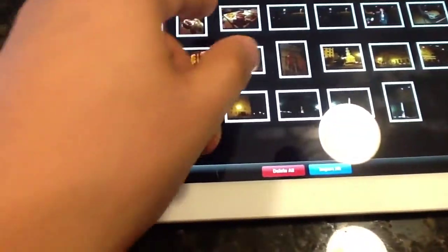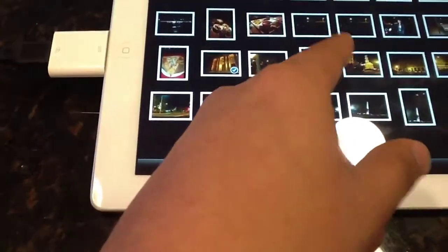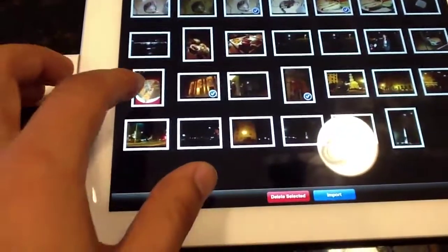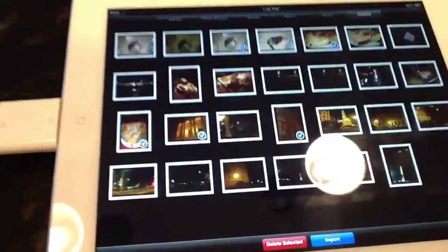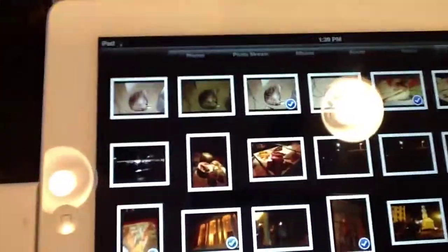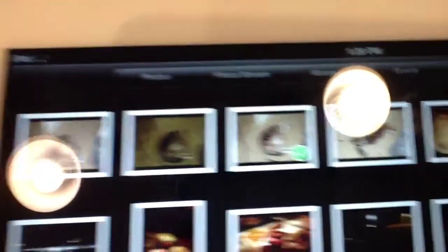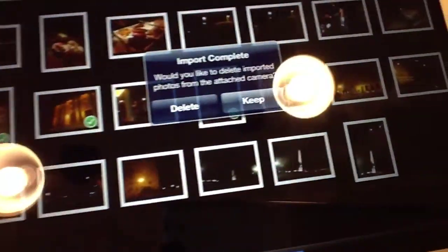What I'm going to do first is see the speed on this — if you have a timer at home, just be ready. I'm going to choose five pictures: one of my cat Penny, one food, a few shots in DC which I took — Jumbo Slice on Adam's Morgan in DC, delicious pizza. So we have five pictures. Let's see how fast it takes to import them. Hit import selected. And done — done, done, done, done. That was very quick. Five photos from a 16.2 megapixel camera. Very quick.